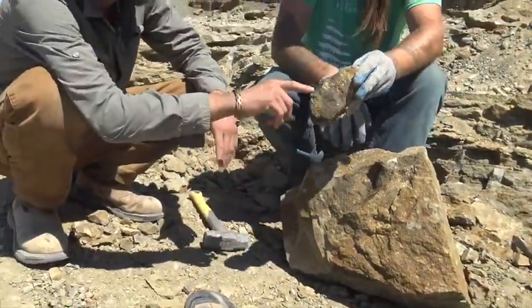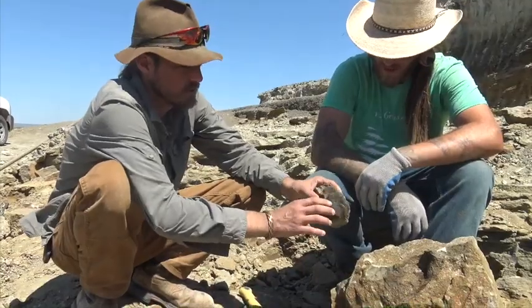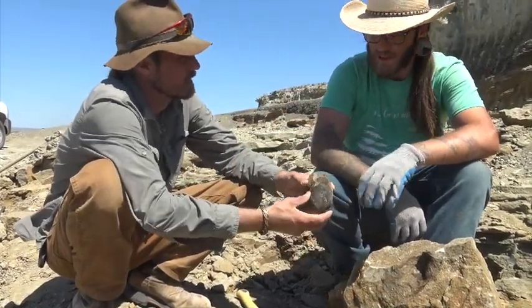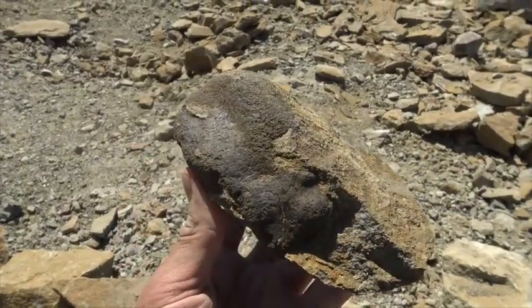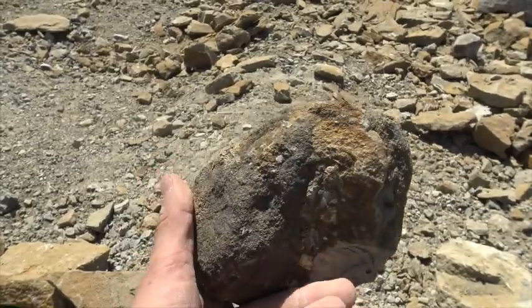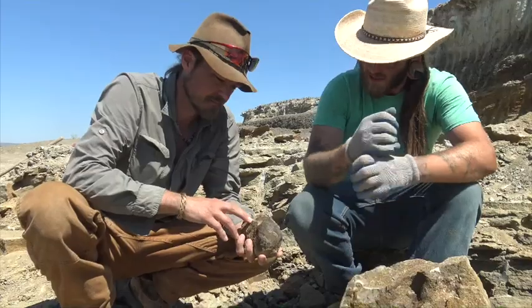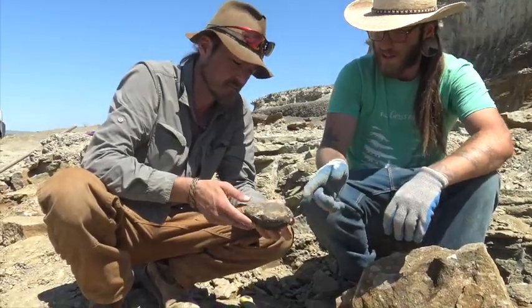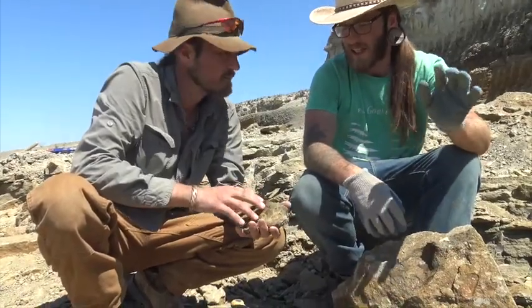Beautiful duckbill vert. So talk about the preservation. What would you normally see on bones that are found in other soft clays? You know, there'd be lots of cracks, lots of fissures. We'd have to go through a lot of glue on this guy to re-fortify it. The cell structure within the bone would normally be weaker than the skin of the bone, as we call it, or the outer part of the bone. So you have to soak it in glue to fortify that center. These bones, we don't have to do that at all. We pop them out, get them straight to the lab, and start prepping them.